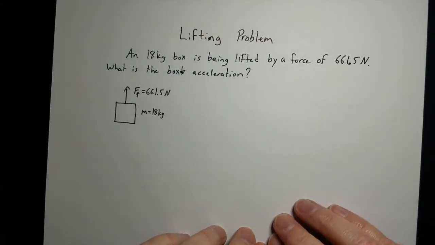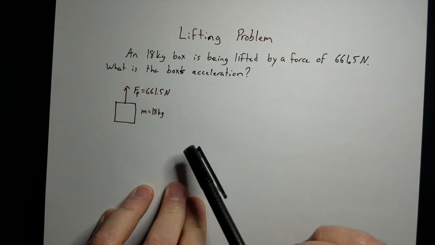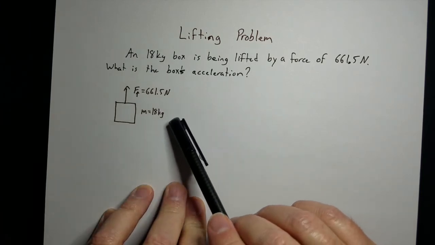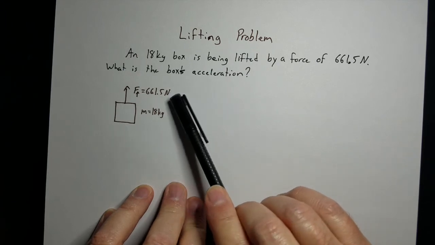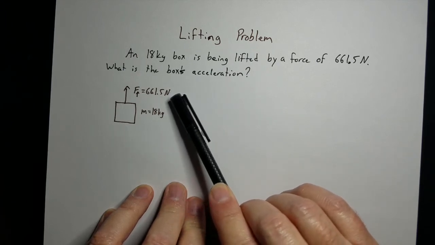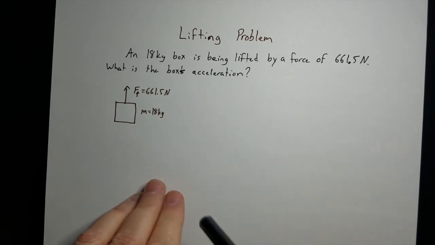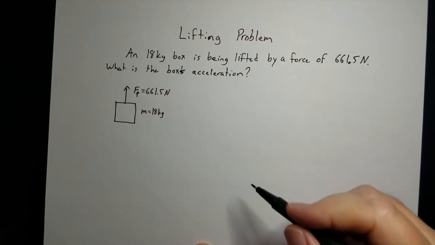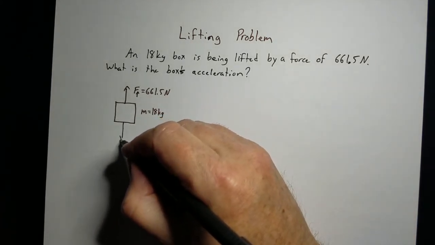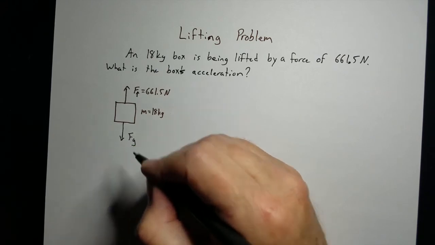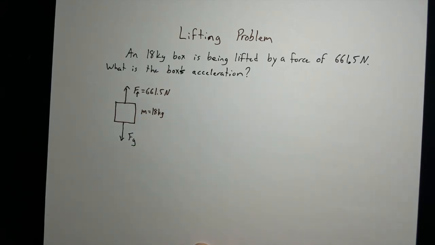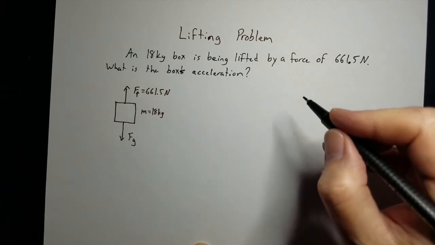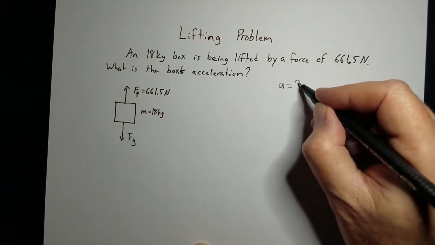On this one, we have a lifting problem. I've already sketched things out. We've got an 18 kilogram box. We've got an upward force of 601.5 newtons. But if you're lifting something, you have to overcome one very important thing, and that's its weight. If you can't lift with at least its weight, that box is not coming off the ground. Anything over that's great, but there is a minimum that you have to use. And we're still looking for the acceleration of this object.